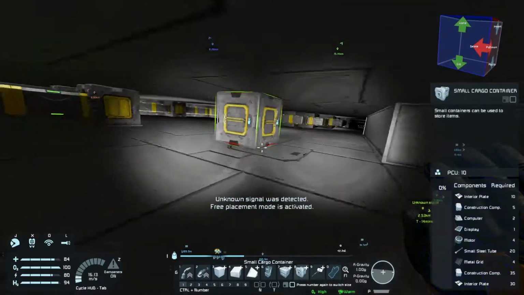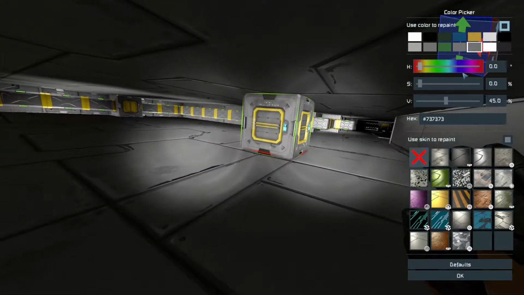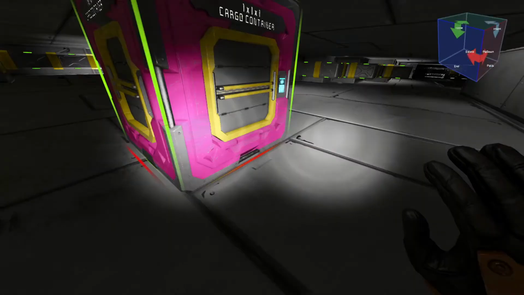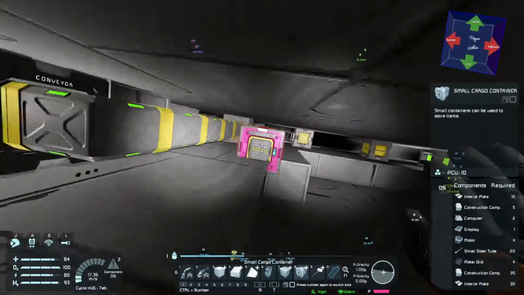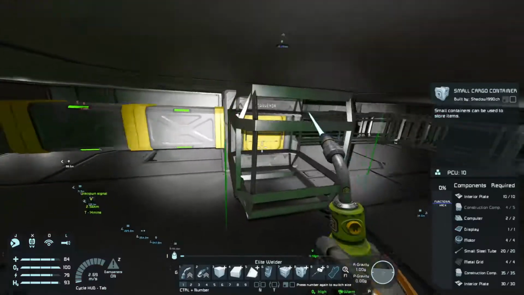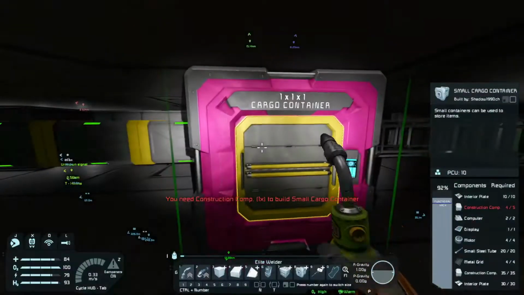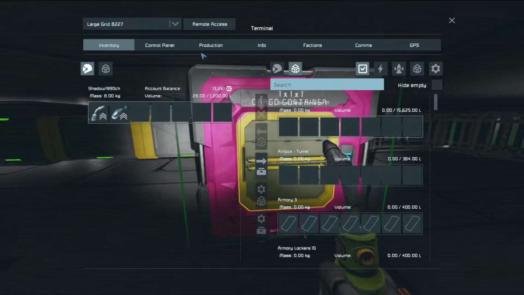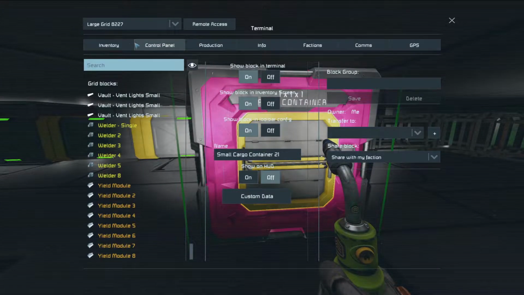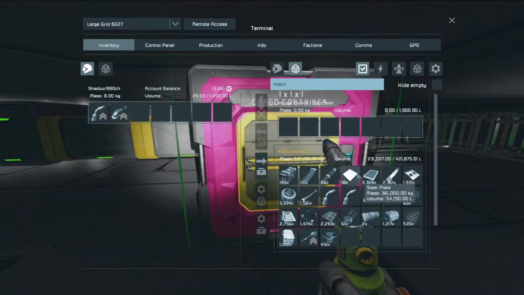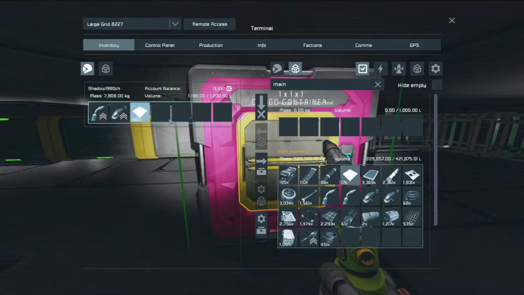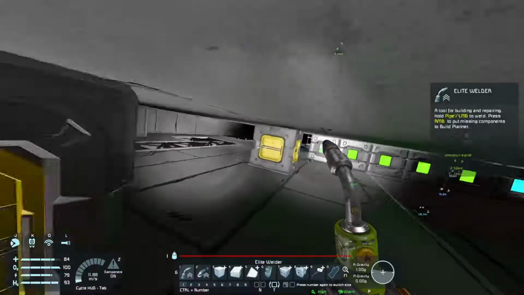That's a cool thing. We can move this along in the ship with us. That's really nice, actually. I like it. It's a good thing to do. There we go. Boom. And with that, we can still check the functionality of our conveyor system, if it still works that way. And it does. That's excellent.